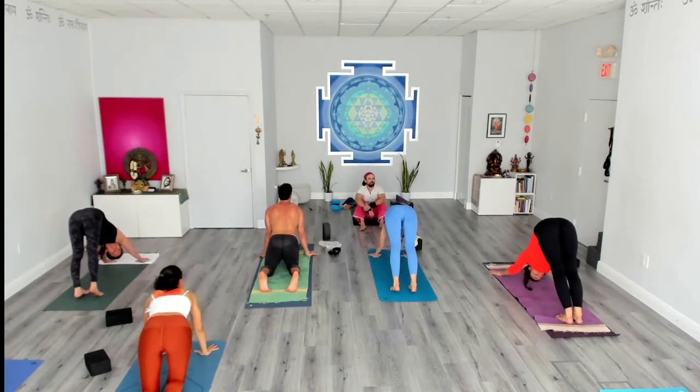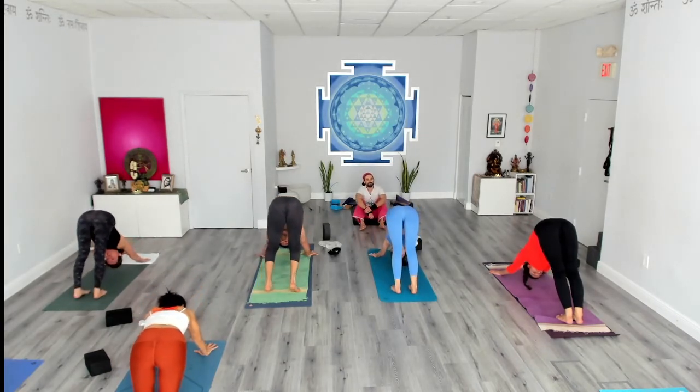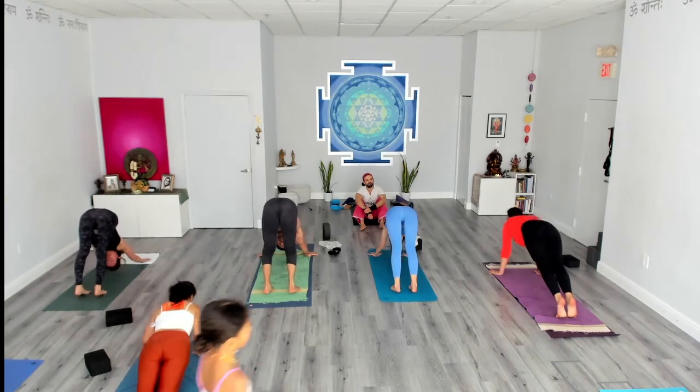What is the purpose of that pose? Massive hip opener. So if you don't feel anything in Baddha Konasana, then you work Mula Bandhasana. I feel it in my feet. Me too.